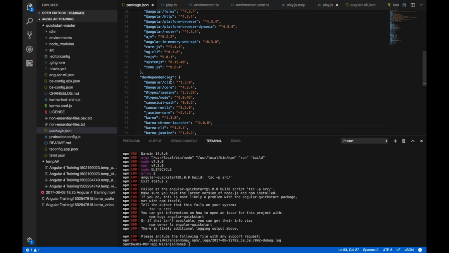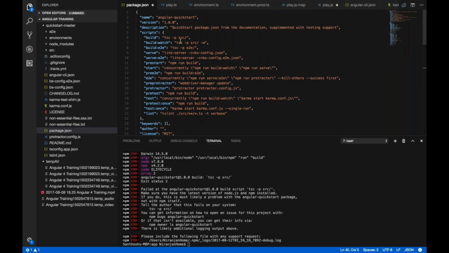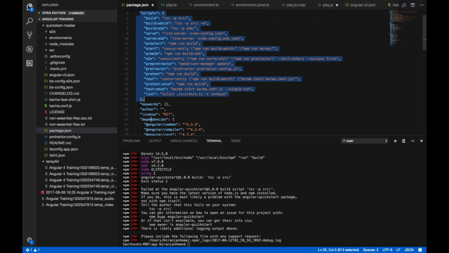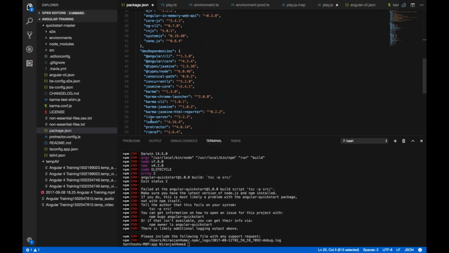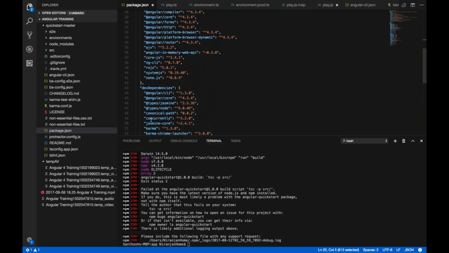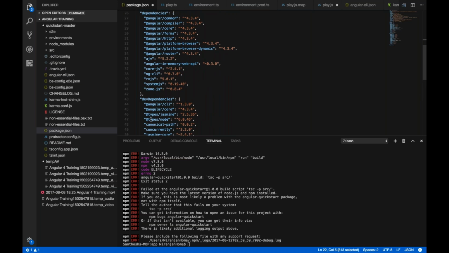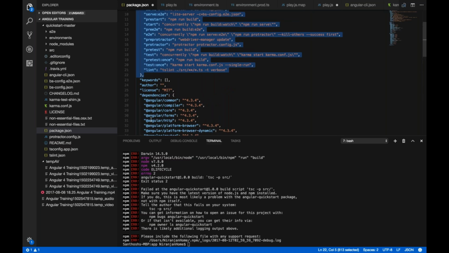And this is the most important file, package.json, which says the name is this, the version is this, the description is quick start. This is the bread and butter of your application. It tells many things about your application, such as the dependencies for the application. We will revisit the scripts in a minute. Before that, by now you understand what dependencies and dev dependencies are. All these things are needed for our application to run. That is the reason you are able to run your first Angular application.